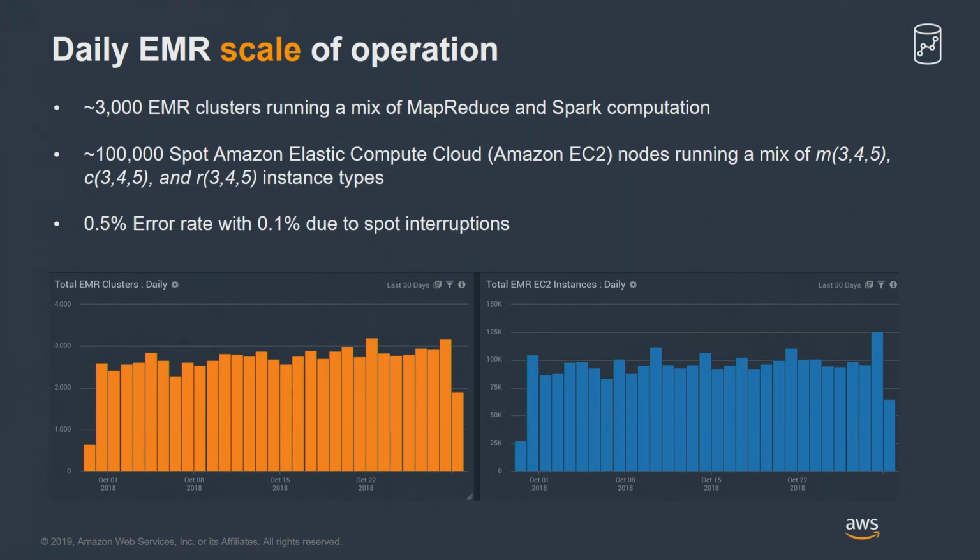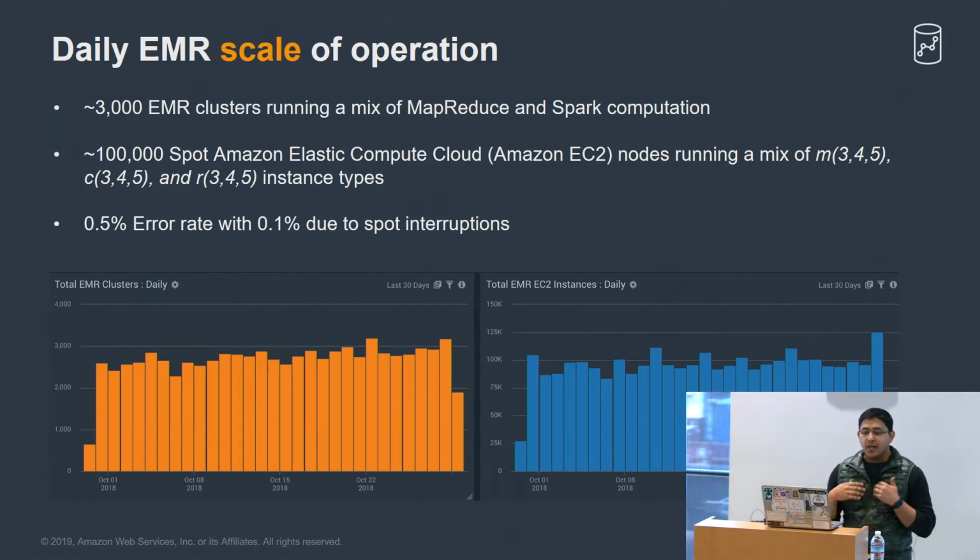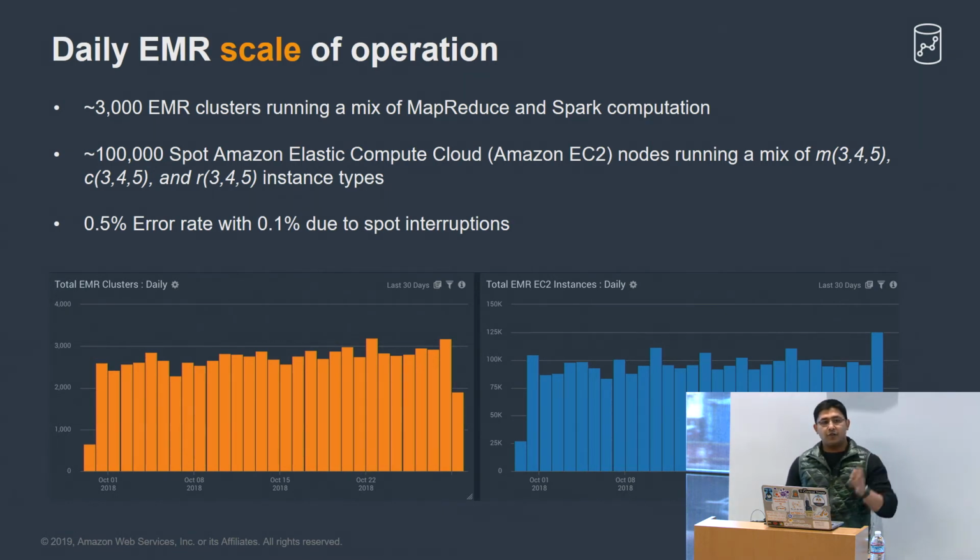A couple of other things while we are talking about Spot is Salesforce DMP also effectively make use of Spot Fleet. How many of you know what a Spot Fleet is? It's a feature in Spot. Yeah, so what Spot Fleet offers is, as a user, if you're using Spot, you can go to Amazon and say, I need C4 large instances, or you can give me an M4 large instance, or R4 instance family. And that's all I care about. Figure out how to get it.